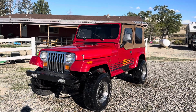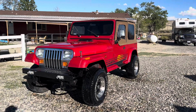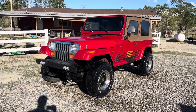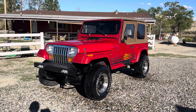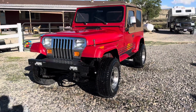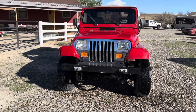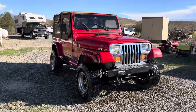So anyway, I pulled these out of a 4-cylinder. 4-cylinders come with 4.10 gears, and since we upped the tire size a little bit, not huge, it's actually got a really modest lift on it. I don't like going too big on them. They typically don't like to ride right. This thing drove great, straight down the road, true straight. So yeah, the 4.10s coupled with an automatic, which is again a factory automatic, super rare on these guys. This is the Islander option, or Islander trim, whatever you want to call it.